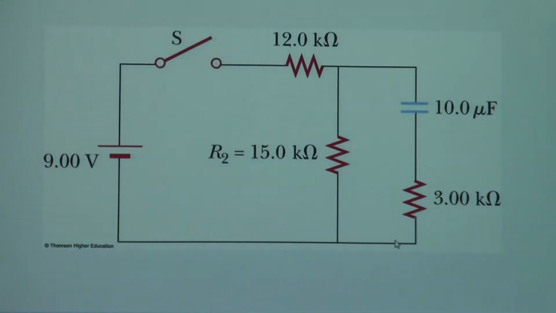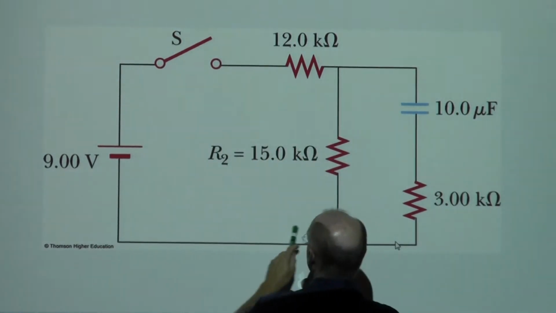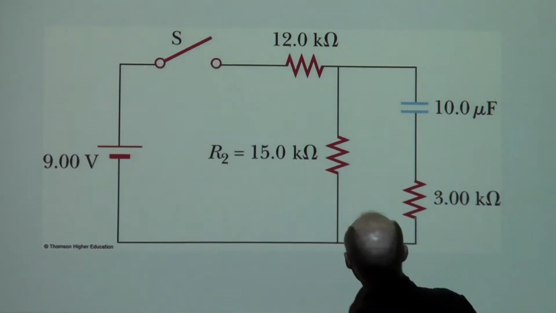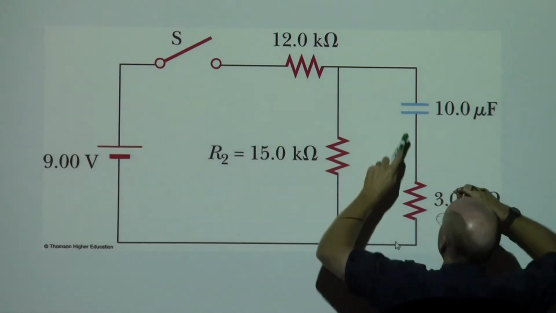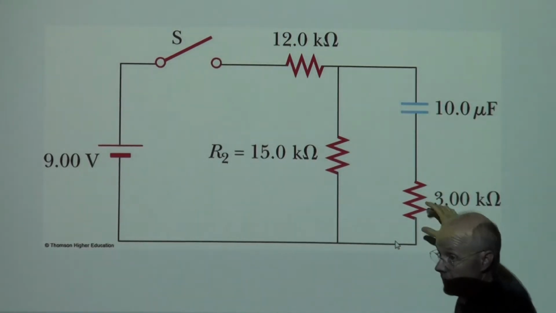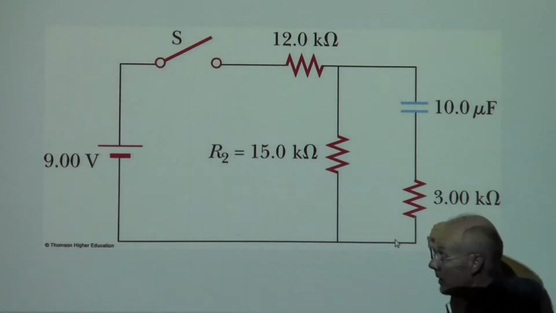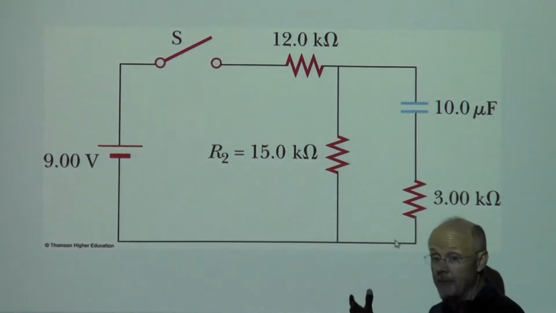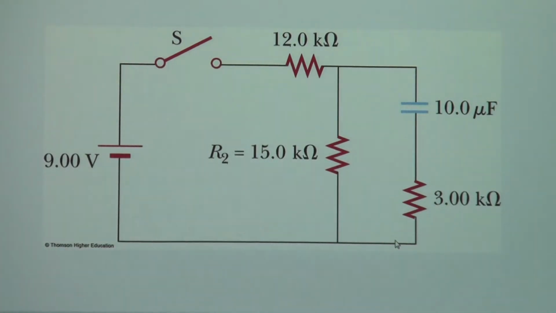Okay. What's going to happen is current is going to continue to go through here, like that. And at first it'll flow onto here, but after a period of time that will get full, nothing more will be flowing over here, and that's why I would say there's no voltage across this one anymore. And then this one's got the same voltage as that one, which I think is what I'm going to need to move forward with this problem. I haven't even got to the question yet, but I think I'm going to need how much charge is on that capacitor and how much voltage is on that capacitor before I open the switch.